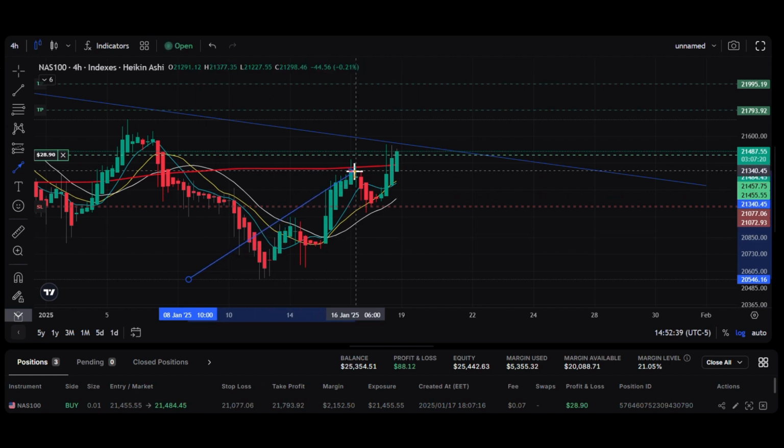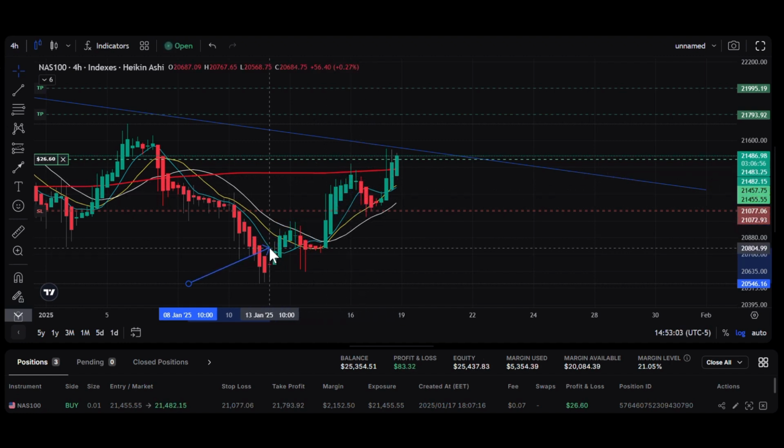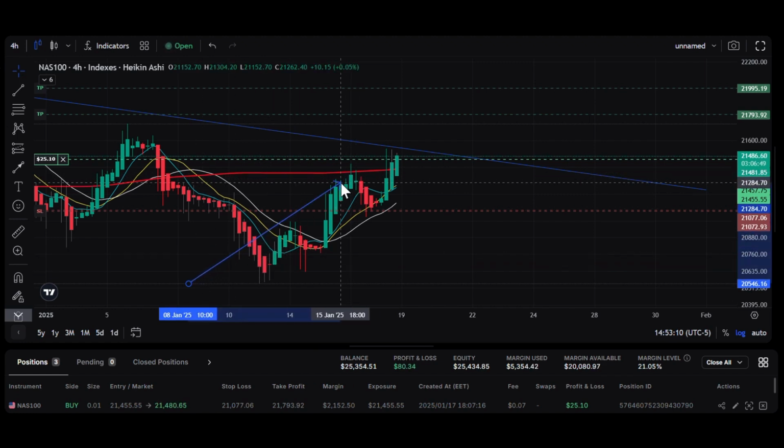Typically I'll hold for the retracement, and I usually like to hold when I'm not holding too much, so I don't see a major drawback in that area. But if you want, sometimes you can hold with the original trade, and then as it comes back into this area, take another trade. But typically, as unforgiving as these markets have been, I'd rather take profits here and leave a little bit on the table, and then enter another trade here for the rest of the upside. And that's typically what I normally do.